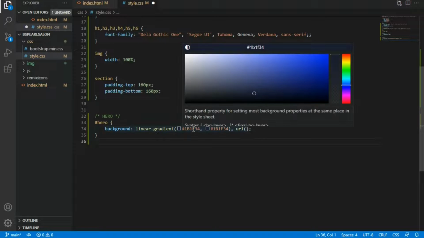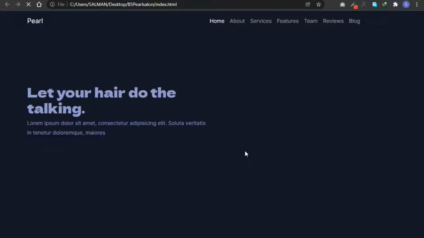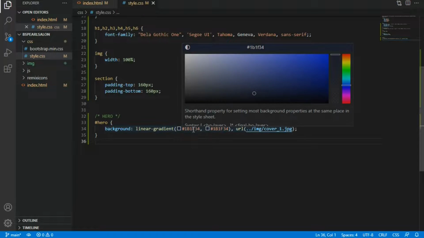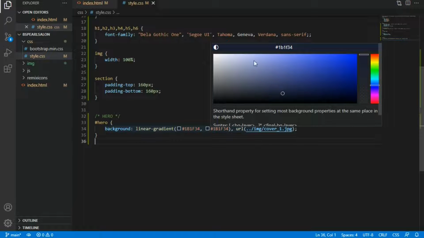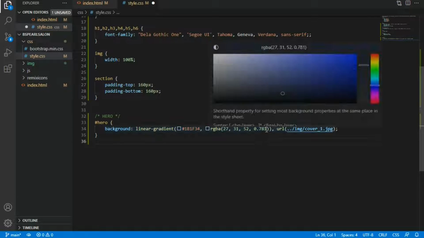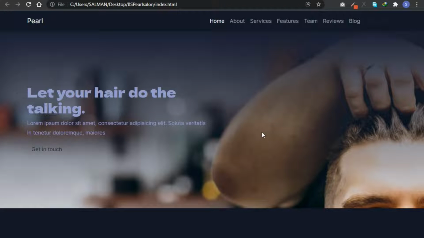And later I'm gonna reduce the opacity of these two colors, and I'm gonna put an image. This will be cover 1. I'm gonna save it and refresh. Okay, and I'm gonna reduce the opacity of this color, to something like 0.0, completely transparent. I'm gonna save it and refresh.